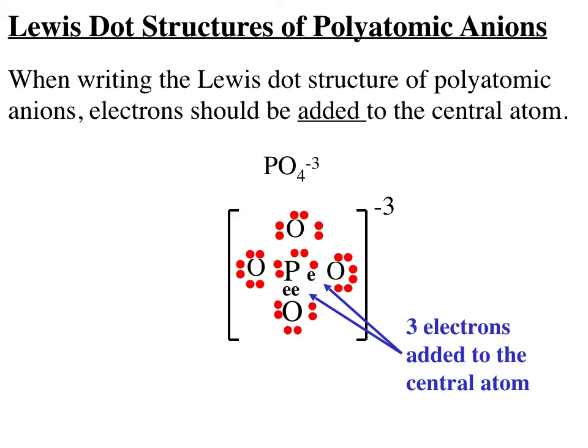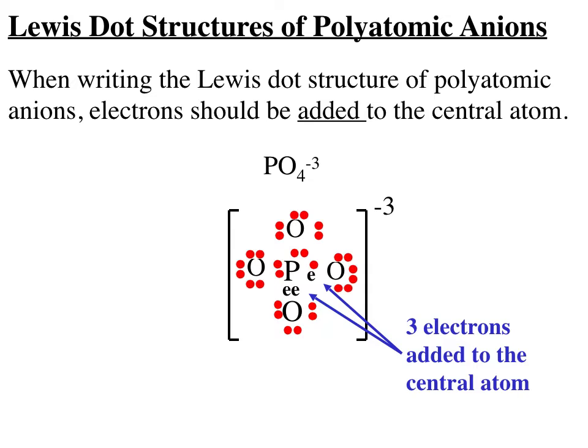They could be on the top O, the left O, the bottom O, the right O on the outside. They don't have to be in the bonding region between the P and the O. So that bracket notation with the charge on the outside is generally an indication that somewhere, somehow, 3 of these electrons have come from an external source. So when you properly draw a Lewis dot structure, it should always have a bracket around it and the total charge on the outside. Whether or not you use E to represent the dots that have been gained, I don't really care. I'm just doing it here for demonstrative purposes.